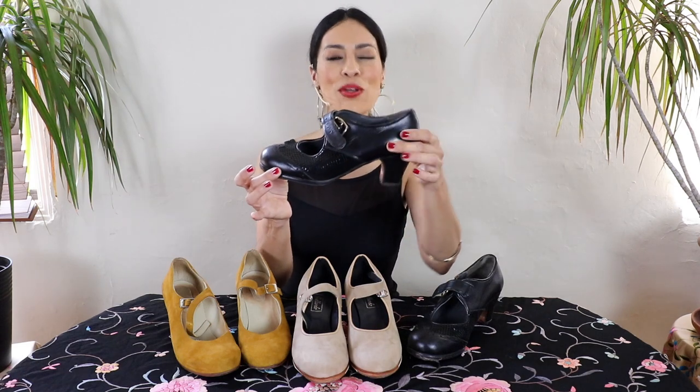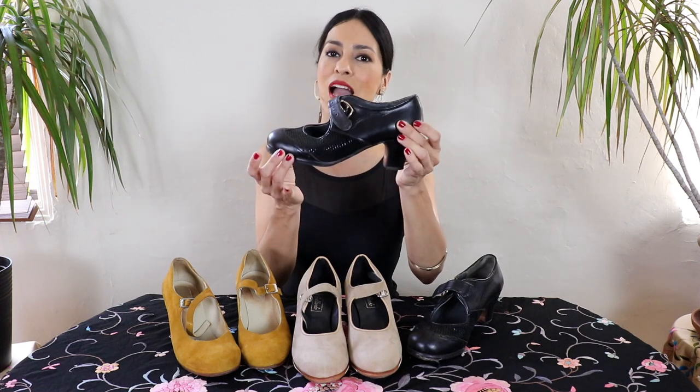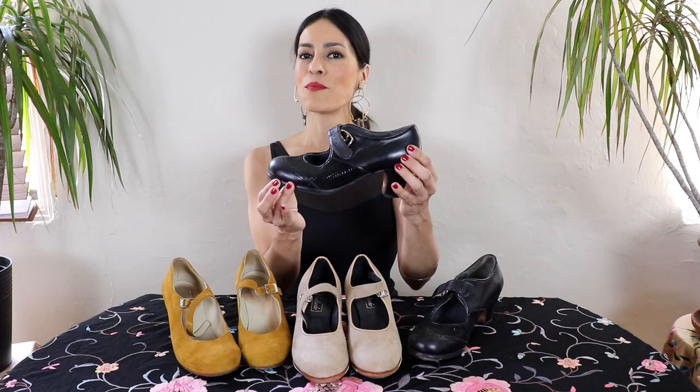One other thing about the professional flamenco shoe I'll go back to is that oftentimes it's made with a rosewood heel. This is actually a musical instrument. So keep that in mind as you learn about flamenco and you keep dancing.